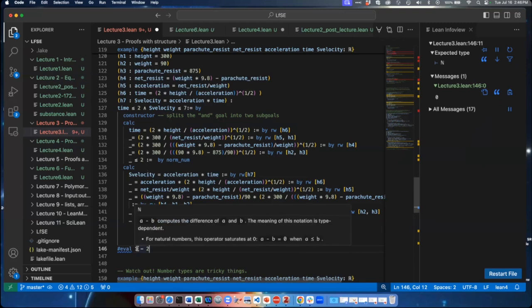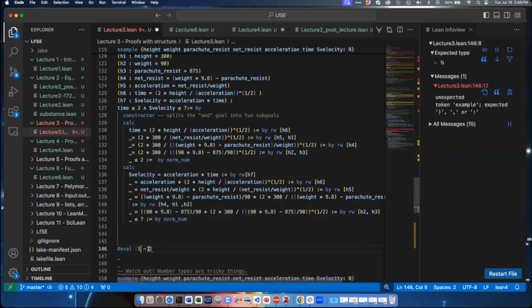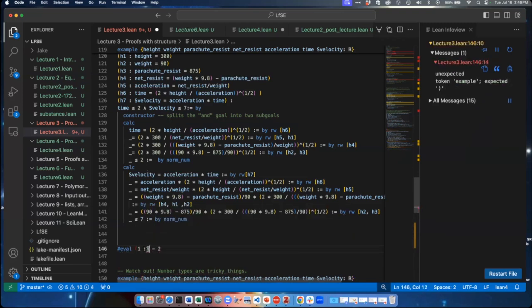But if instead I put this in parentheses and I said, let's make 1 an integer. Well, if I make 1 an integer, now it's going to implicitly figure out what the type of 2 is, and 2 is going to get an integer type. I could make it explicit. I could say 2 is also definitely an integer. Okay, and now we get an answer, -1.